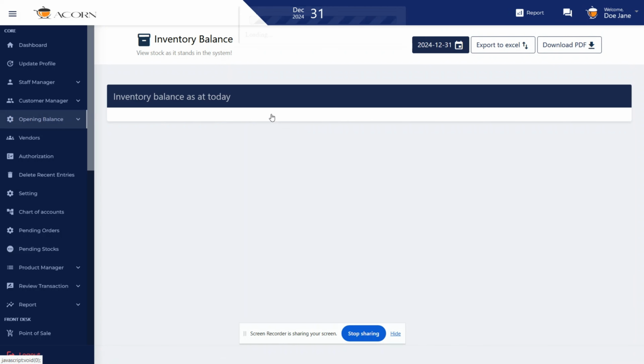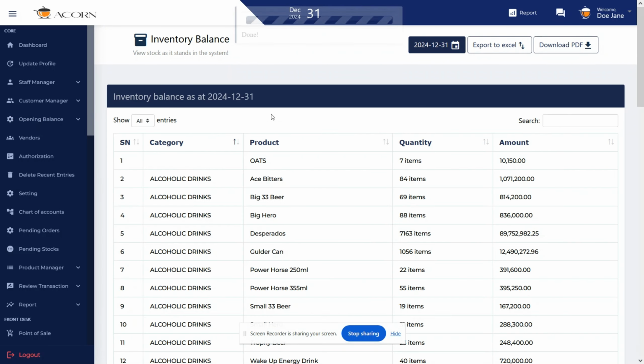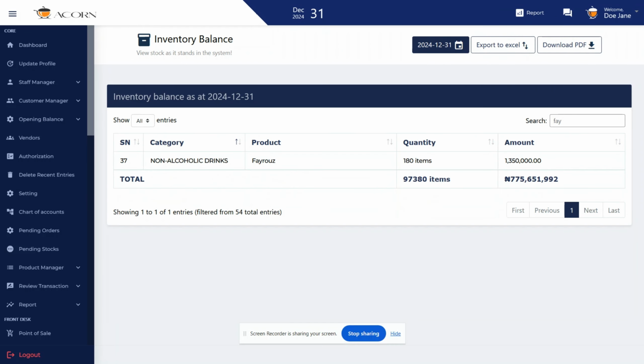it's going to load the inventory balance as at the day you open it. Now let's look at the variance. So you can just simply type. So the inventory balance we have for variance is now 180. Remember that we received the order of 200 items and we have sold 20. So we now have inventory balance 180. And this is the inventory balance.